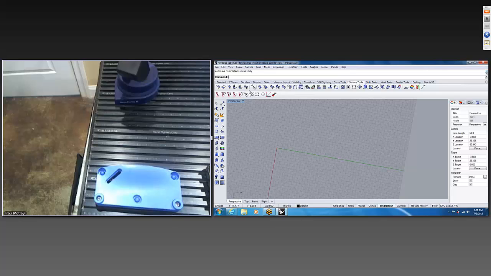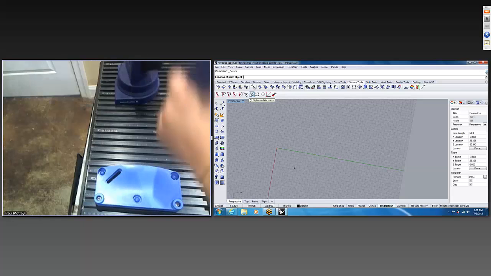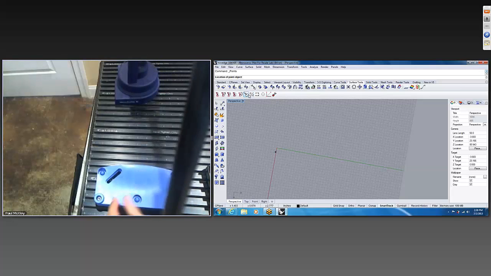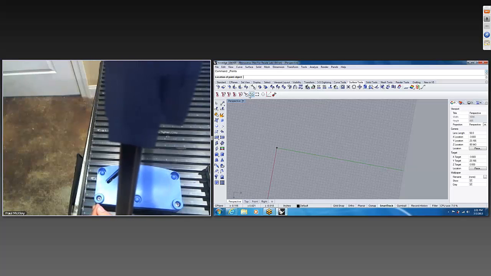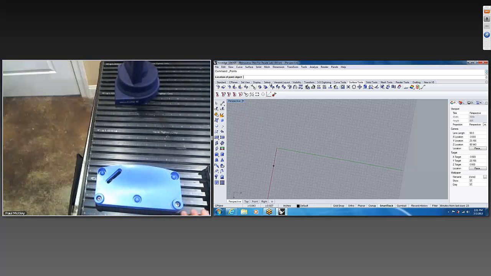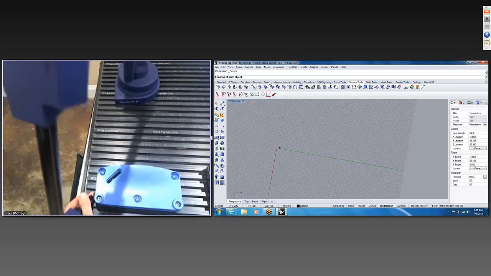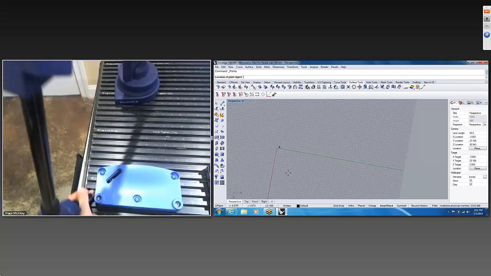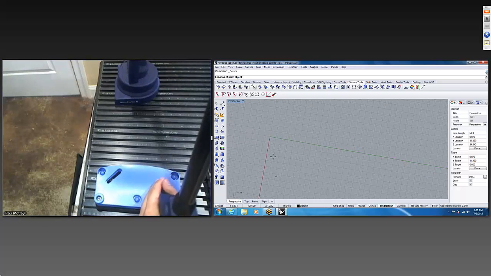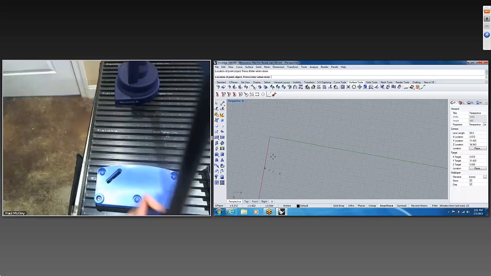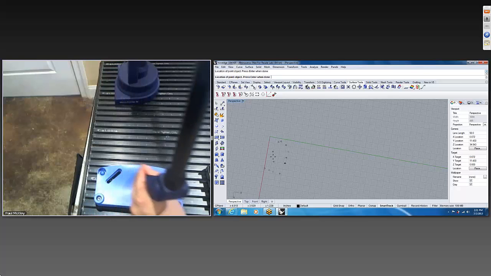And what we'll do is I'll go ahead and start collecting some points. Now, if you notice, we have our point here on the screen. And as I bring the probe of the MicroScribe to that origin point that we created, you can see that point is sitting right there. And as we move off in our X direction, we see the point shift in X. When we move in Y, we can see that point shift in Y. Let's go ahead and zoom in. And what we'll do is we'll just start taking some points on the top surface of this model.